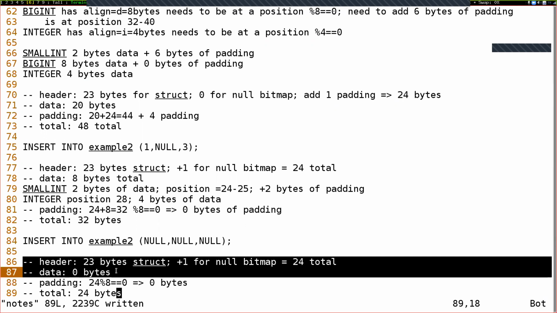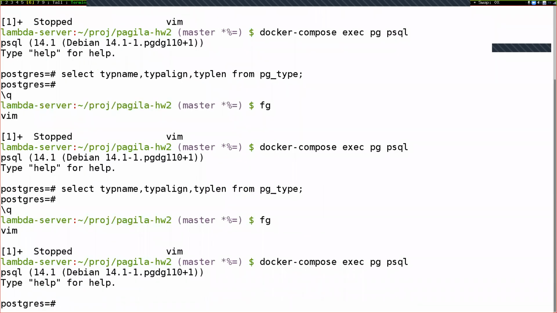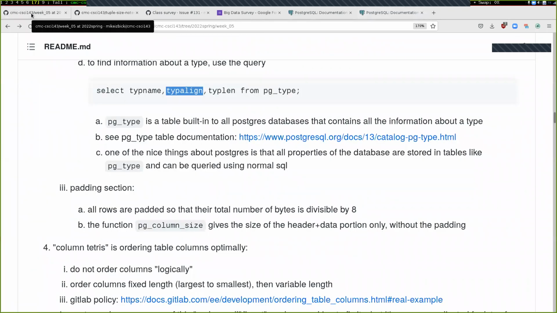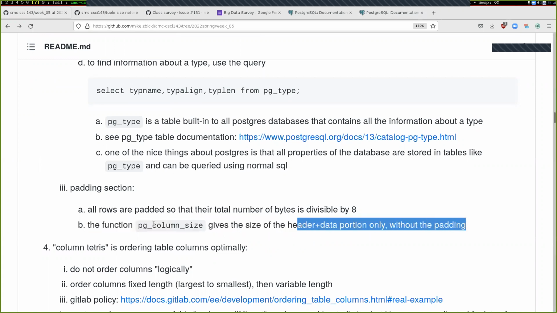In order to see how that works, I'm going to open up Postgres. There is a command right here, pg_column_size, that gives the size of the header plus data portion only, without the padding portion, of a particular tuple.